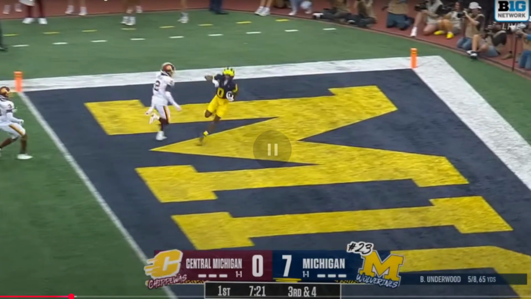It's a great play. It was designed well. It was simple enough for Bryce Underwood to recognize what was happening, okay? The first 2 games of the season didn't really see Bryce Underwood even making these simple sort of one-side reads, okay? But we did see that against Central Michigan and against Nebraska, okay? So this is the maturation of Bryce Underwood.